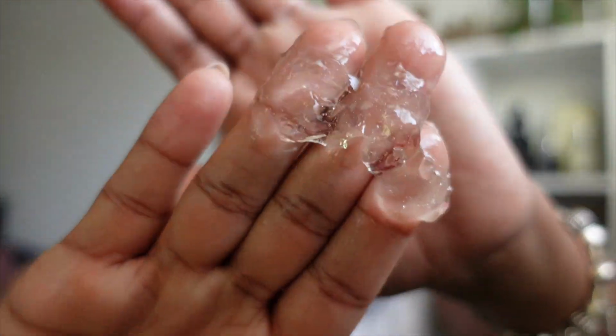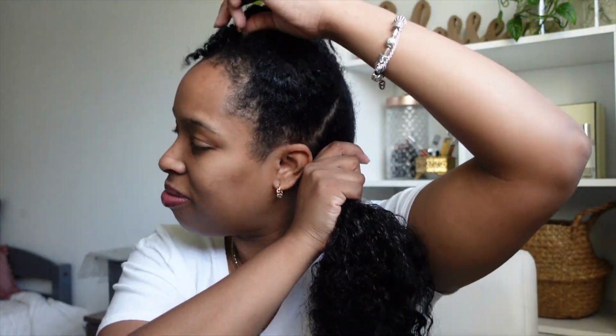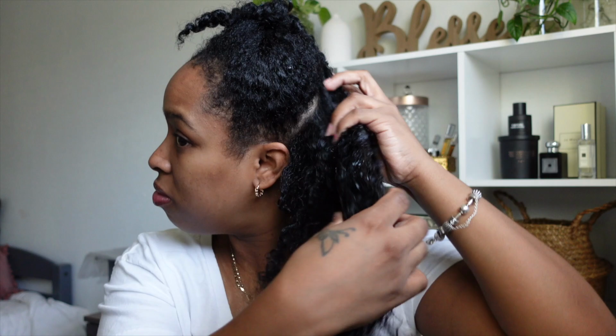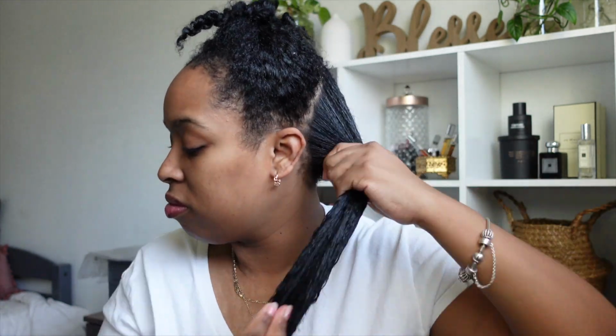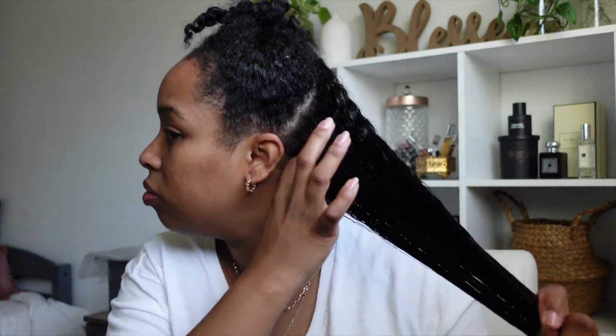This gel does not have any parabens, silicone, sulfates, mineral oil, synthetic dyes, or gluten. But what it does have is, of course, coconut oil, papaya extract, and plumeria extract. It's all put together so that it moisturizes, defines, and revives our dried up crunchy curls. But the finish is not crunchy. It is definitely a hold. I like this product. It dried really fast.